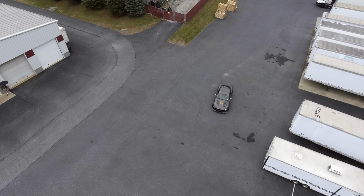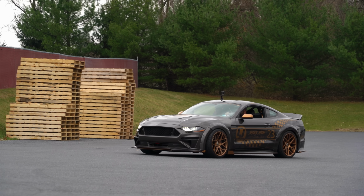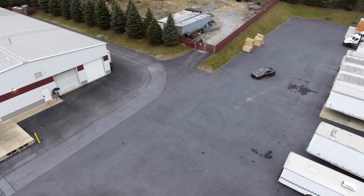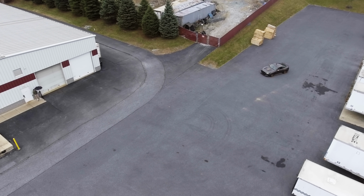So the first thing we're going to do is some control donuts, which I find to be the most crucial part of drifting, or at least learning to begin with. First gear control donut gives you that first feeling of being in control of a car that's out of control. I've done these in the snow. Great practice. The snow is one of the places I learned to drift as well, because in snow, it's a lot slower, and you can fine-tune your counter steering. It's easier to get it going. Yeah, exactly.